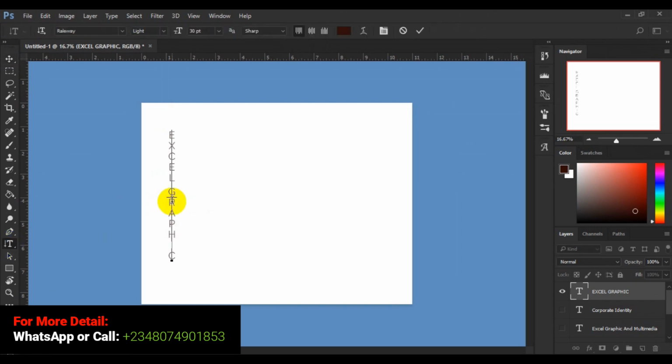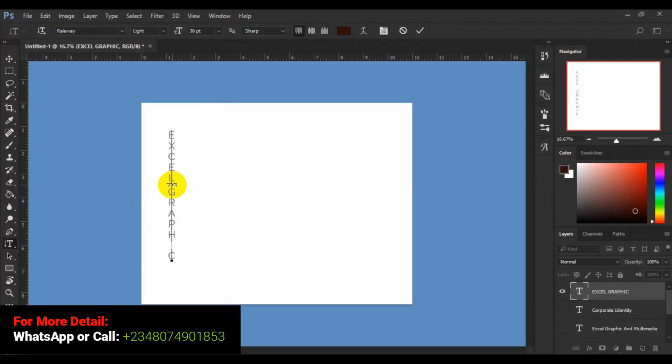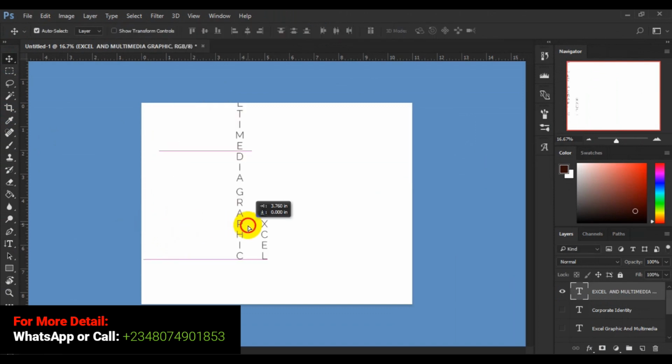This is how vertical type tools work. So I go back to my vertical type tool and I select this again, and I try to work around with the format right here. Let's say for instance, I select this and press the enter key on my keyboard. It's going to take this to another line. So let's say Excel graphics, then enter again, and multimedia. So I select my move tool and move it to center so we can see everything right here.